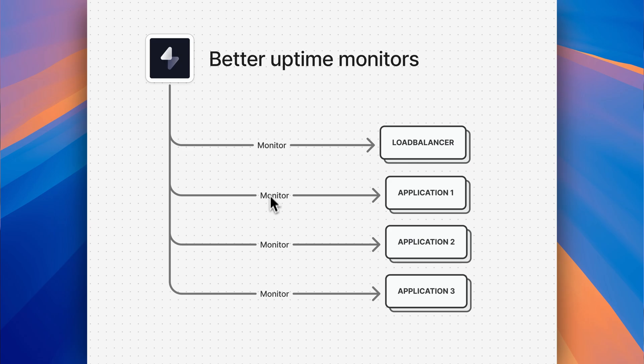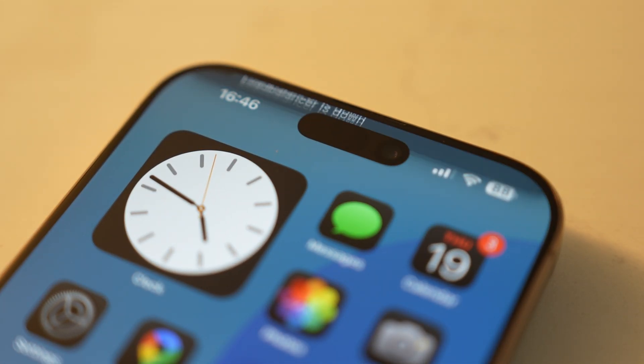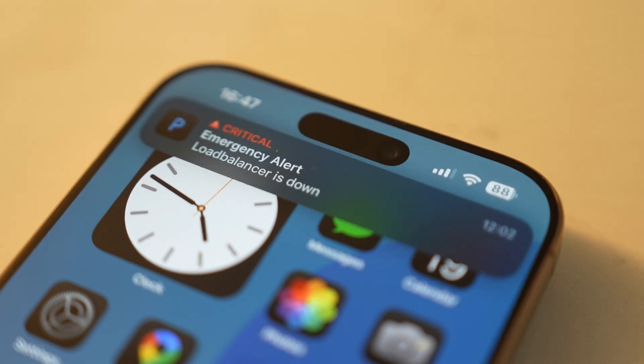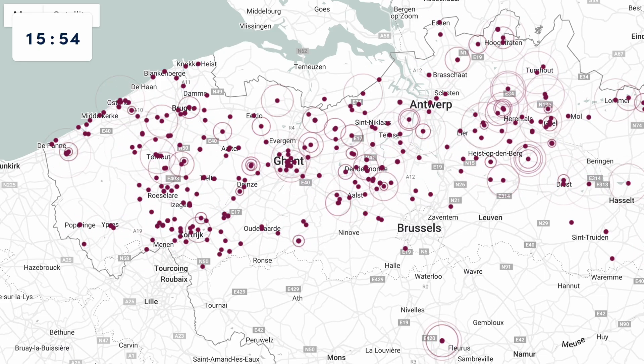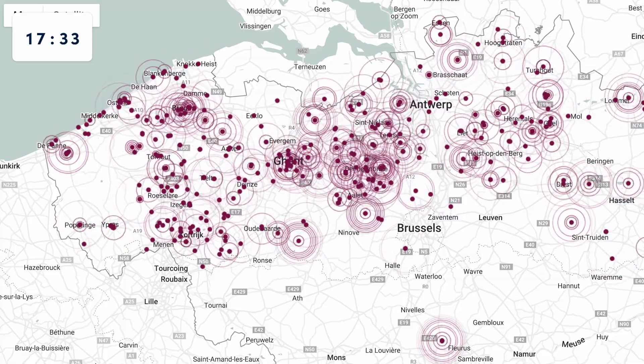We monitor all our infrastructure components using Better Uptime — that's our three application servers plus our load balancer. If one of our app servers goes down, it's not ideal but it's not an emergency as we have redundancy. But our load balancer is our single point of failure, and when that goes down, everything goes down. Sure enough, at 4:30 pm on a Friday — peak dinner ordering time — my phone starts buzzing with emergency alerts. I'm on holiday, trying to enjoy my evening, and suddenly I'm getting notifications that our entire platform is unreachable. On the map, you can see the attack take place as all order activity stops for around 20 minutes and eventually resumes.